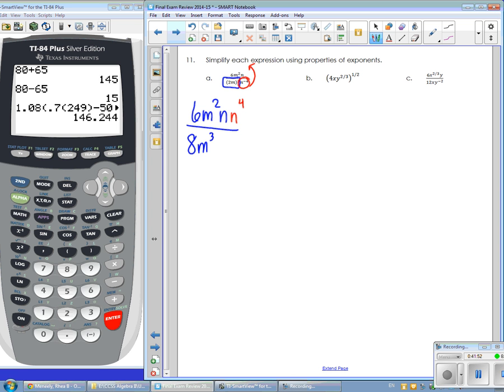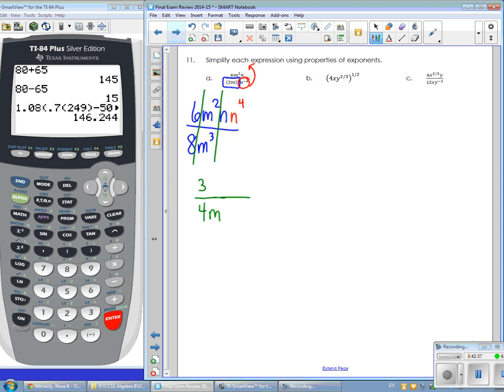The next thing we want to do is go ahead and start combining our like terms. So I'm going to deal with my numbers, then my m's, and then my n's. So 6 over 8 is going to reduce to 3 over 4 because both of those numbers are divisible by 2. Let's deal with the m's. You can do this a couple different ways. If you use your properties of exponents, then the rule when you're dividing is to subtract them. So you'd end up with m to the negative 1 on top of your fraction. But we don't want to leave any of our exponents negative. So ultimately I would move the m to the negative 1 to the denominator of my fraction, and it would just become m to the 1, or simply m.